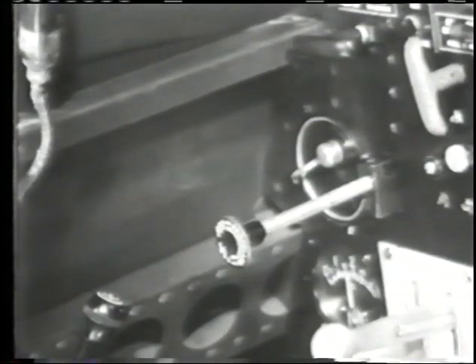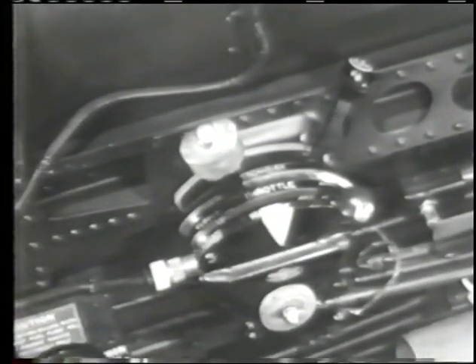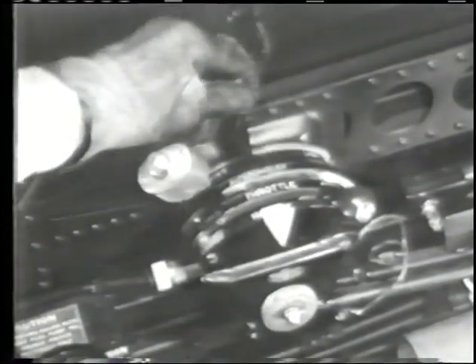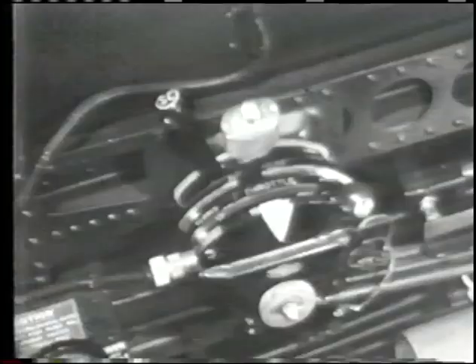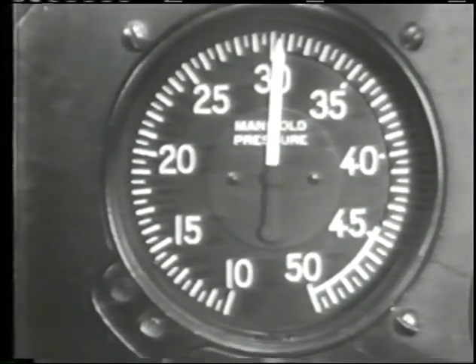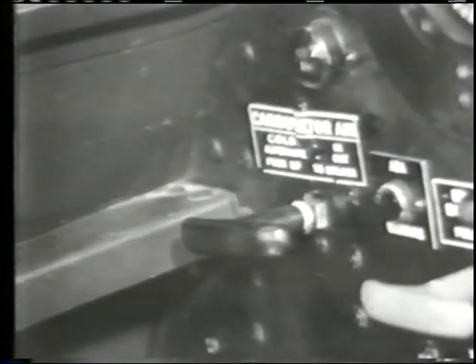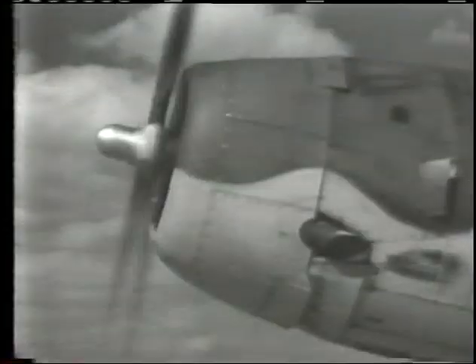You want 2,600 RPM for taking off, so push the prop control knob all the way in to full low pitch — there's a vernier control for fine adjustments. Now check the two-speed blower for proper functioning: close the throttle, move blower control rapidly from low to high, open throttle until manifold pressure gauge shows 30 inches, then shift blower control back to low. If a sudden decrease in manifold pressure occurs, it indicates that the supercharger is operating properly. Carburetor air in direct — note there is no intermediate position of this air control.